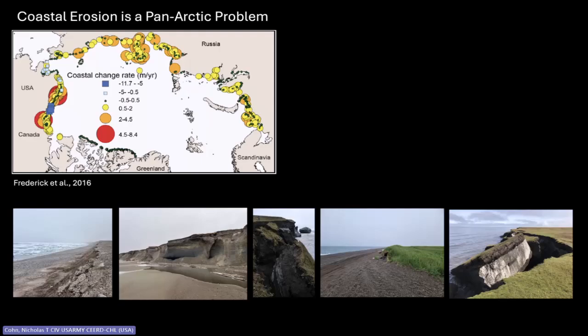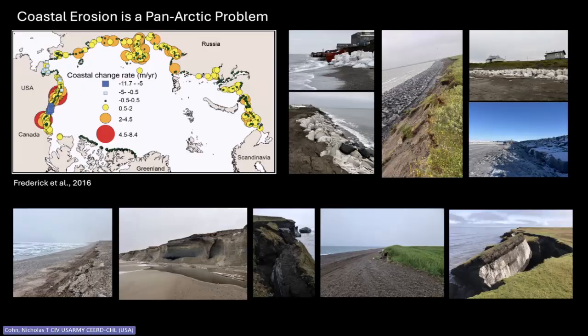This is because of the combination of increasing waves, reduction in sea ice, and changing thermal properties as well. And you can see some examples on the bottom panels here in terms of what the landscape looks like at different parts of the Arctic, and you can see that it has signatures of pretty heavy erosion. Some of these systems look a lot like some beach systems in the continental U.S., and others look really different depending on the combination of what the geology looks like, what sediment type looks like, and of course the environmental parameters and geotechnical properties.